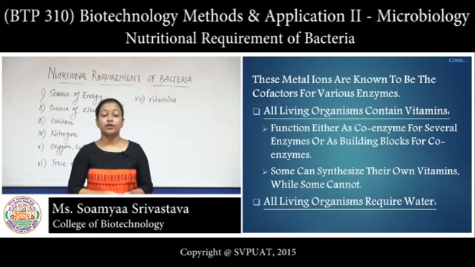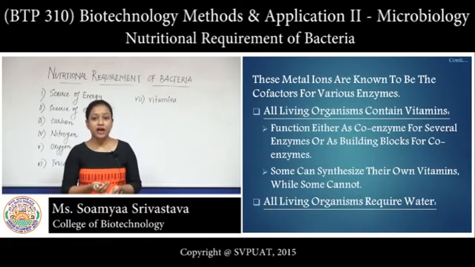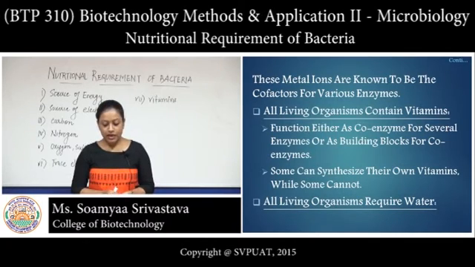Vitamins are also one of the important nutritional requirements for any organism. There are certain organisms which can manufacture their own vitamins inside themselves, while there are certain which cannot. And these vitamins function either as a coenzyme for several enzymatic reactions, or they act as building blocks for the coenzymes. Next, we have water.